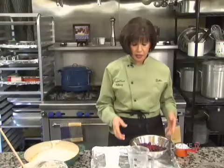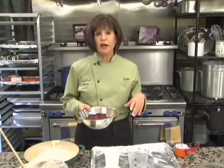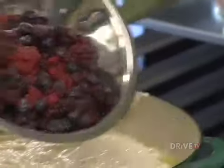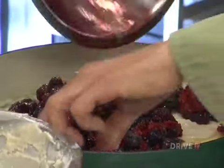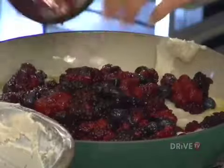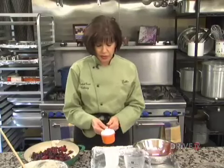Then you're going to take 3 cups of heaping mixed berries. You could use a cup of blueberries, a cup of raspberries, a cup of strawberries. You can buy mixed bags of fruit at Trader Joe's and some of the grocery stores, and you're just going to pour this on top. You could use fresh too, but I use heaping cups. I'm just that type of person. I always use the maximum amount I can get away with.